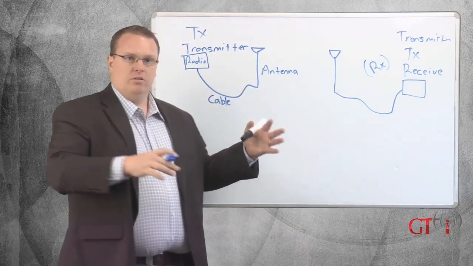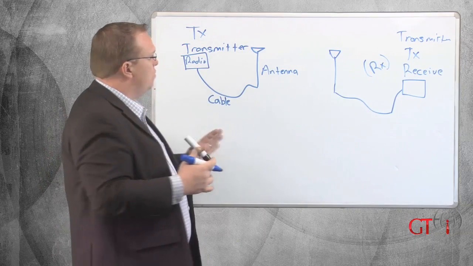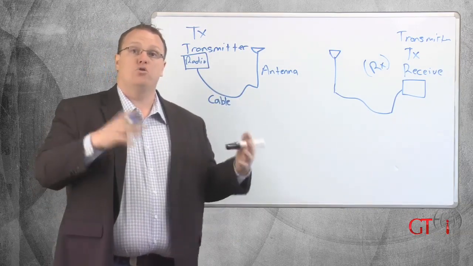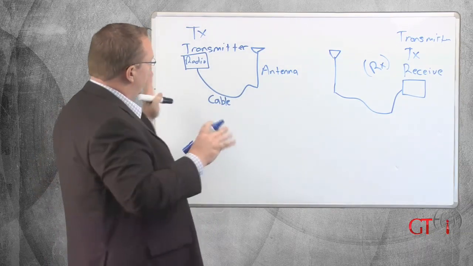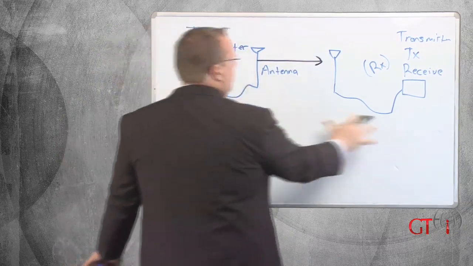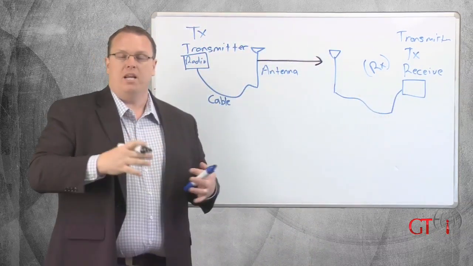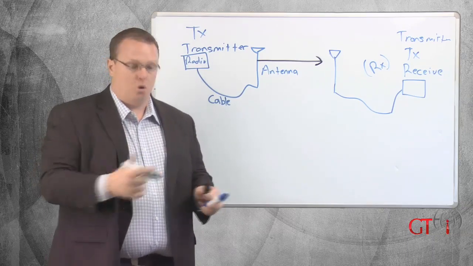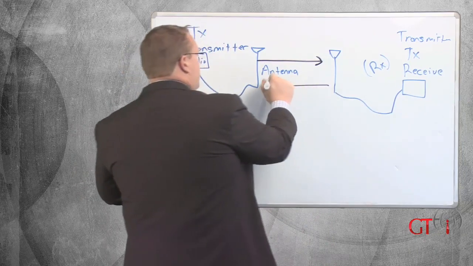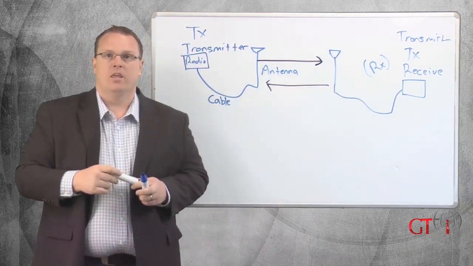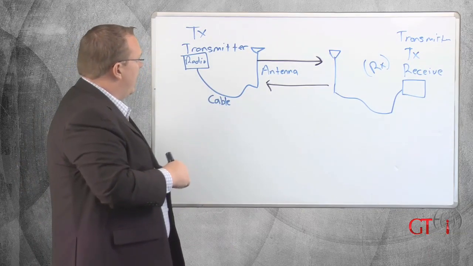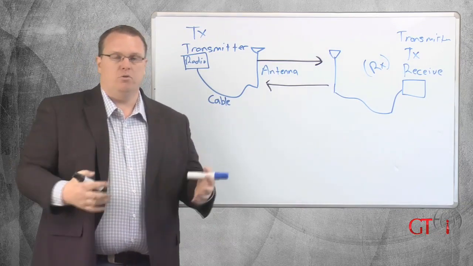One thing to note about Wi-Fi in particular is there's no such thing as a transmitter and a receiver. They're called transceivers. They can do both, transmit and receive. So in one particular case, we may say this direction, we have a transmitter and we have a receiver, and for that moment in time, that is correct. But the next moment in time, they could switch roles, transmitter to receiver, and the signal comes back the other direction. Not too bad. It's okay. But we're going to have these transceivers for communication.